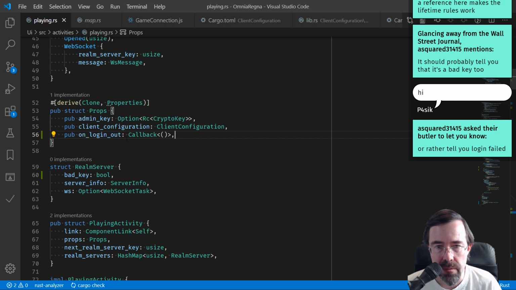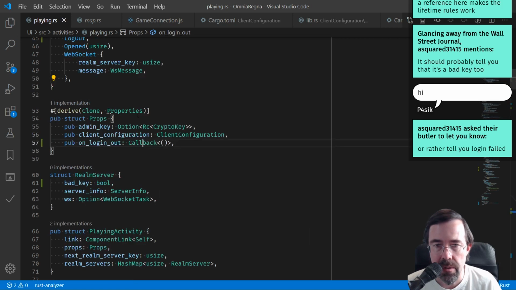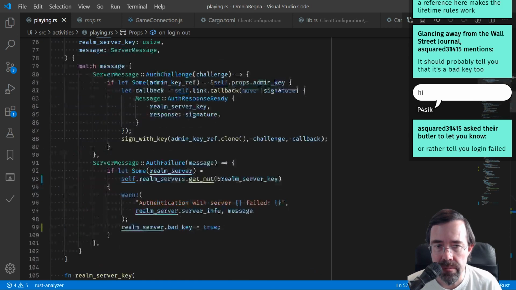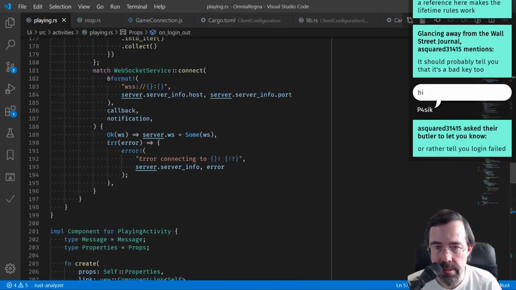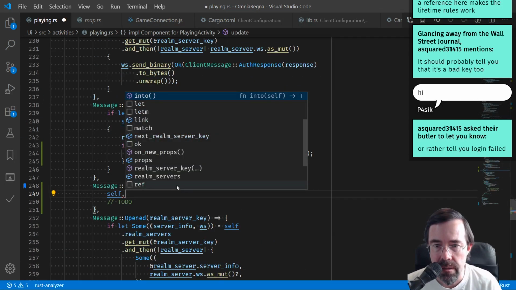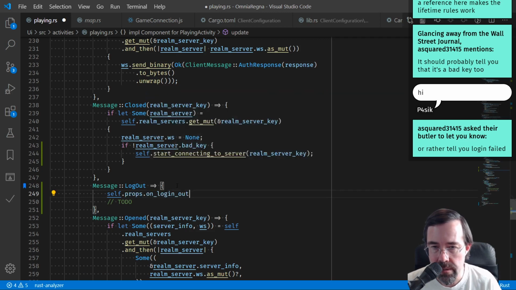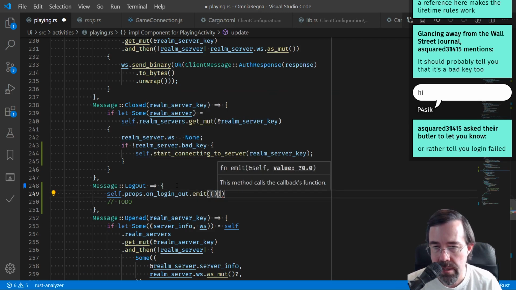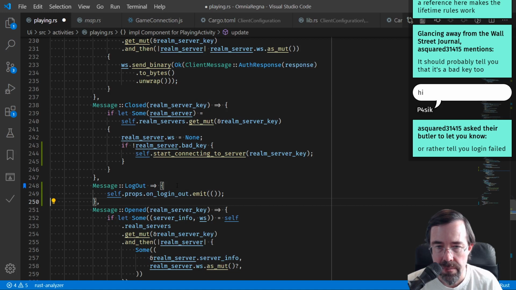All right. And then I guess we got to import callback. That is what we're going to emit when we press the logout button. So right here, it would be props.logout.emit unit. That should be good, right?